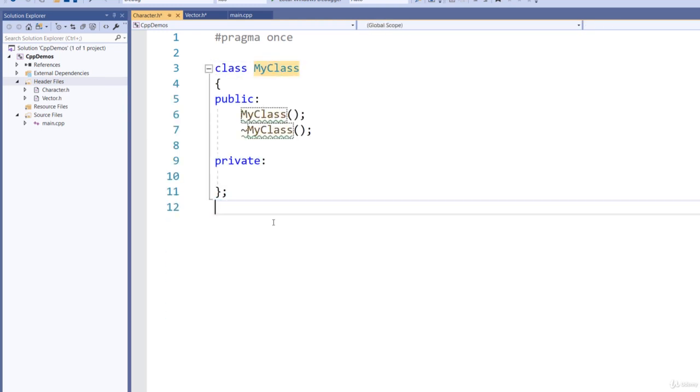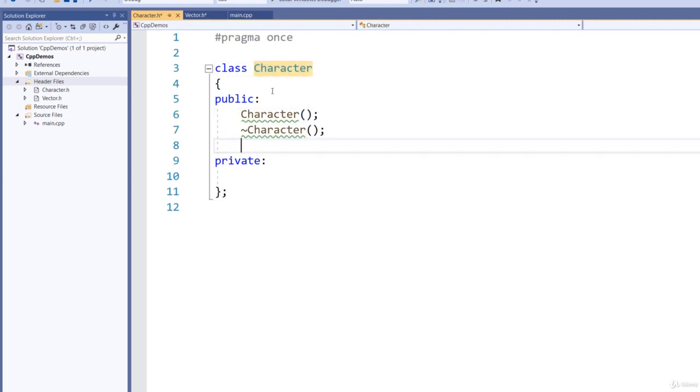Remove all of this stuff. Sometimes you get all of that when you press tab. Now I can go and change this here. I change the class name to character and we get character, the constructor and destructor added for us by Visual Studio. I'll just add this health member that we can inherit. Whether that is private or protected depends on what you want to do. For right now, I'll just leave it as is.